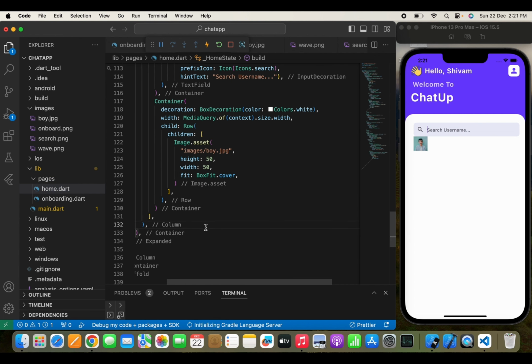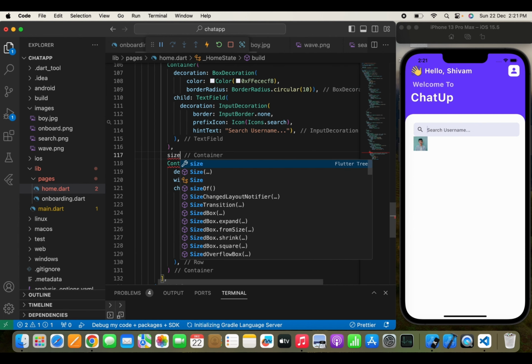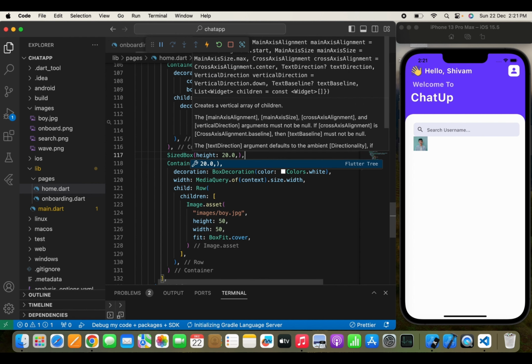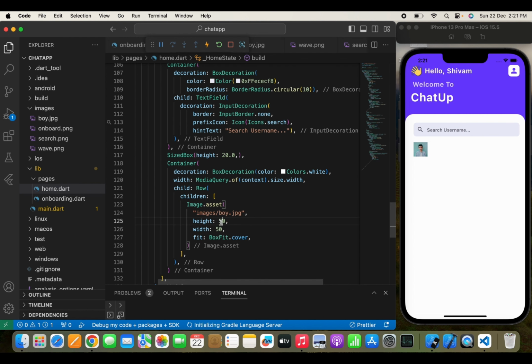Now let's pass the space from the top. So again I will use a SizedBox height 20.0. Now let's increase the size of the image so that it will look good. I guess it is too much. Maybe we can do up to 70, I guess.